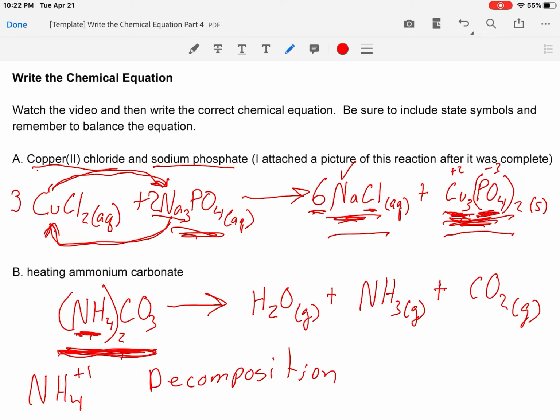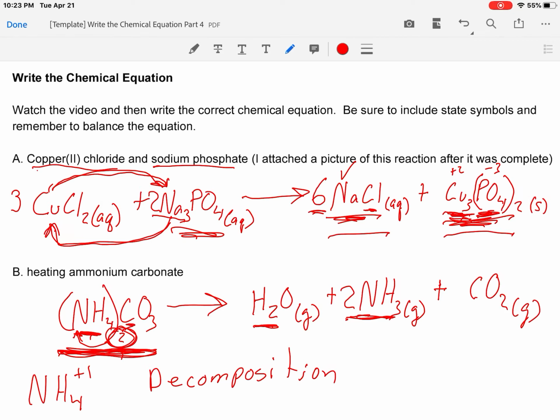If you latch on to the idea that this 2 right here, subscript, gives us 2 nitrogens, that's the key right there, because the only way we can get 2 nitrogens on the product side is to put a 2 in front of ammonia, the NH3. Once we do that, I think you'll find everything else just sort of falls into place. So let's check it out. We've got our 2 nitrogens here, just like we needed. Remember this 2 on the reactant side, that 2 subscript gives us 8 hydrogens. Well, we've got 6 hydrogens here on the ammonia, but we've got 2 more over here. So that gives us a total of 8 hydrogens.